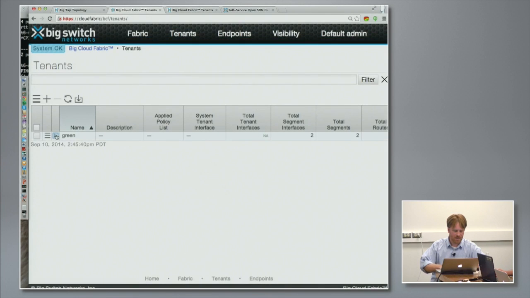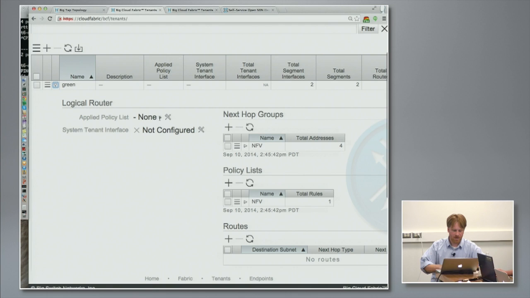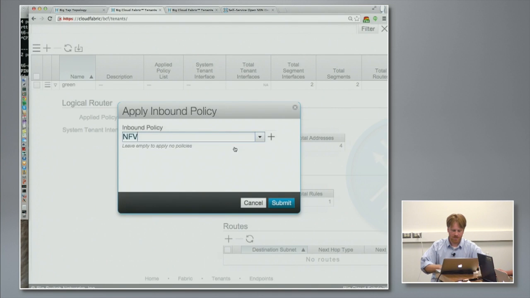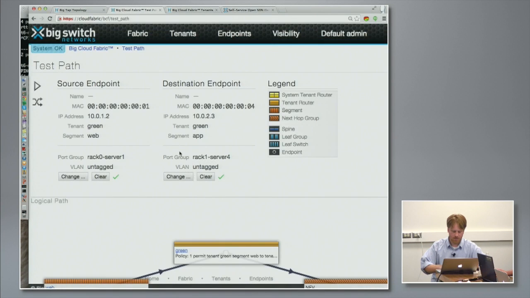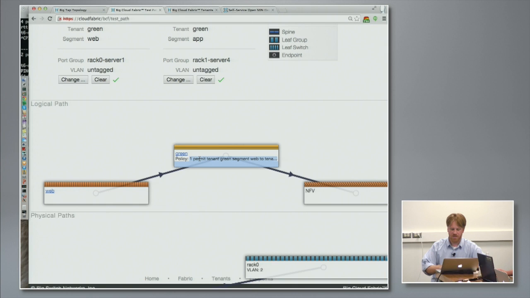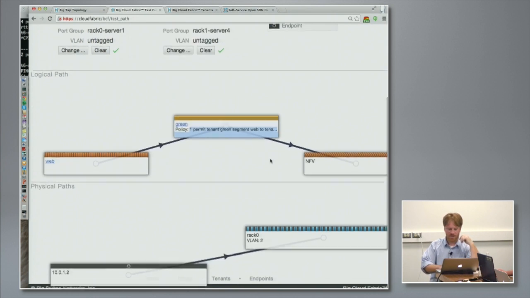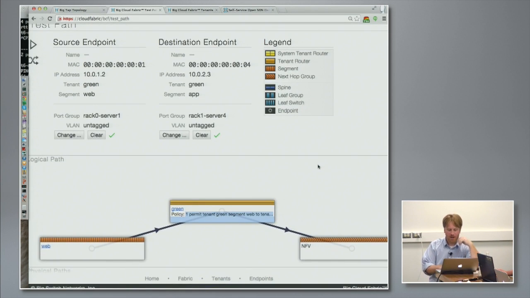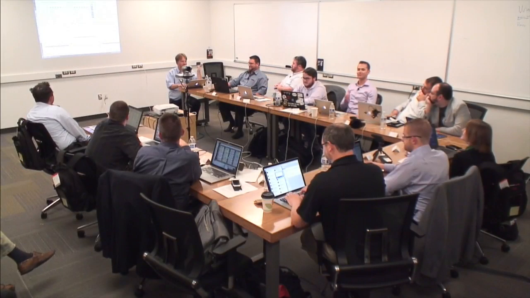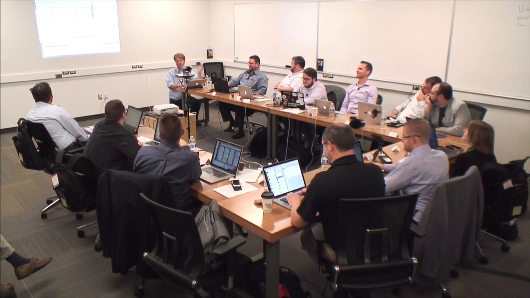So if I go back to the tenant and actually say, oh yeah, I forgot to apply the NFV policy, and then I go back to here, it actually says, oh yeah, now you hit policy 1, which says, this is truncated here, but it says basically go through the NFV policy and say, from this host, we're actually going to the NFV ECMP group, not directly to that host. Does that make sense? So what we've learned is Rob is bad at giving demos, but the tool is actually really easy to debug and use so that I can actually do this on the fly and show you what it's really useful for.